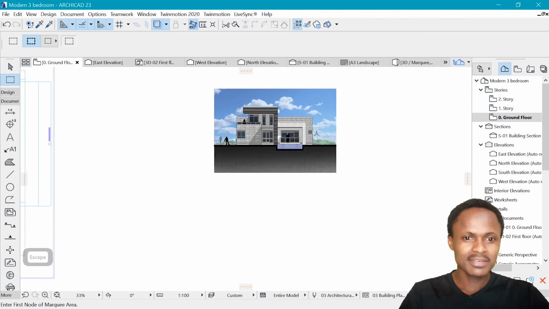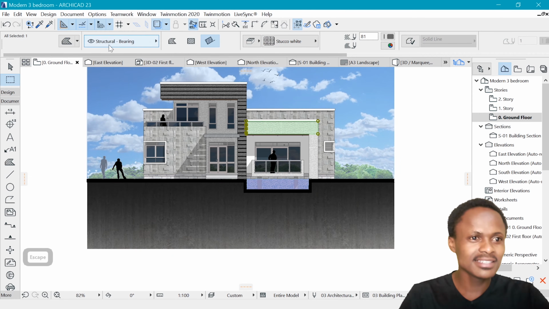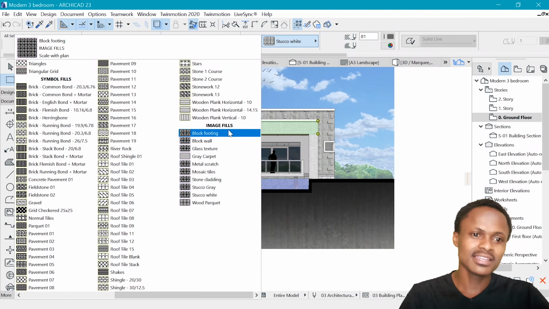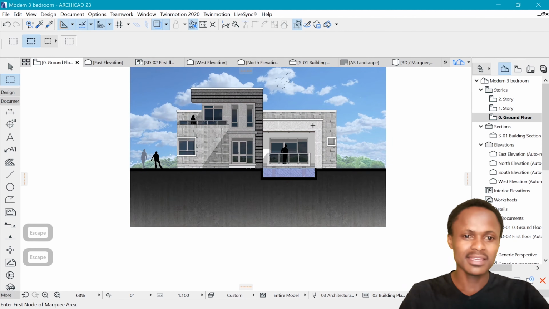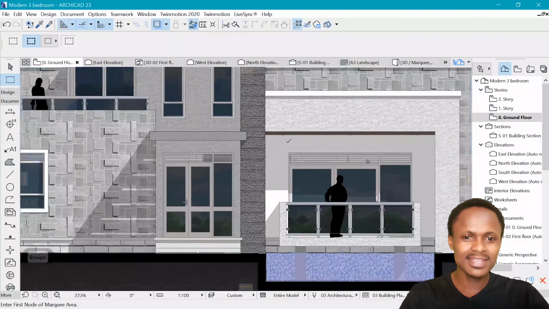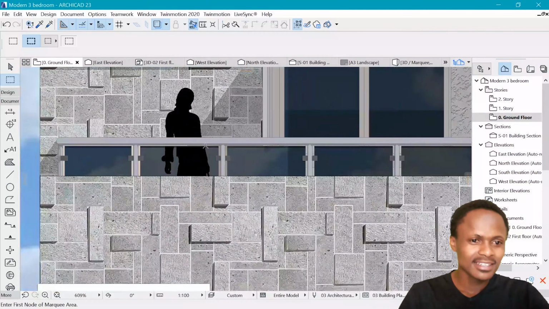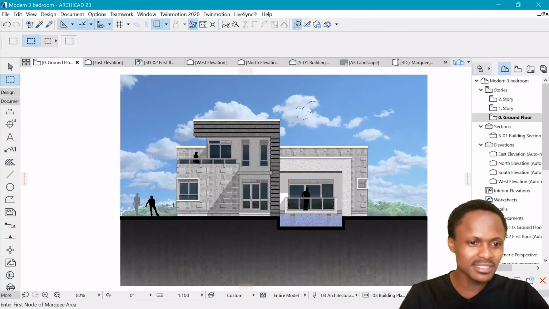So this is no clickbait. As you can see, if I select any of these elements, you can see that this is actually a view, only that it is different now. It's an image fill, which we are going to learn how to make for these ones. And look at this glass. So cool, right? You can even see someone through there, the things that we did in Photoshop.